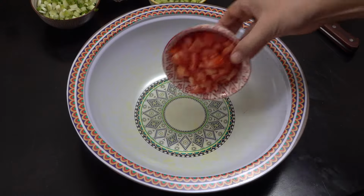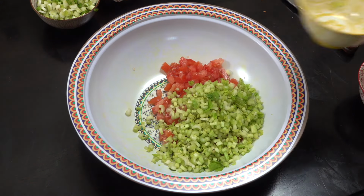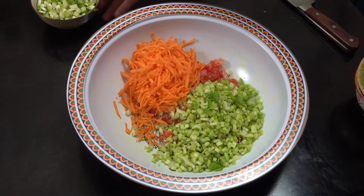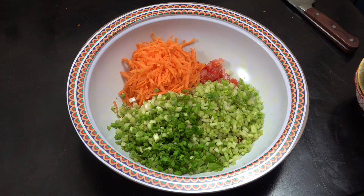So, in a mixing bowl, tomatoes cut nice and small, about 2 cups I'm using. Same again of celery, which I love by the way. Grated carrots, about 2 cups again. You can adjust all of this if you want. Green onions, again a couple of cups in there.